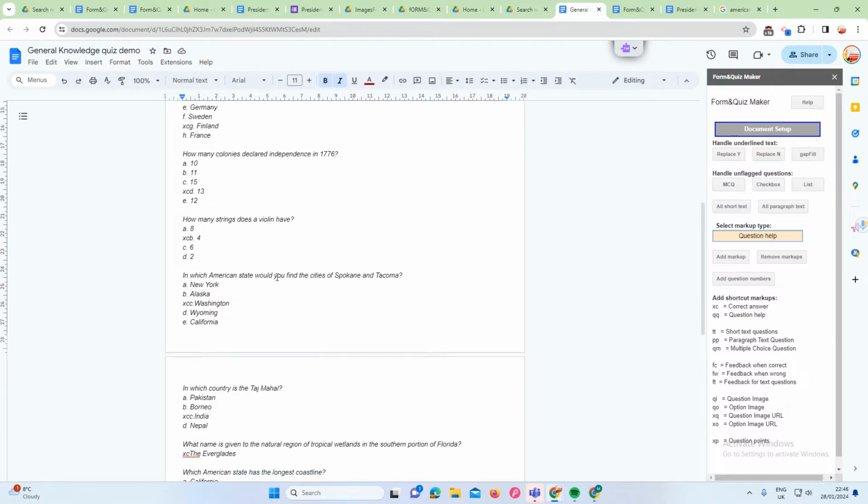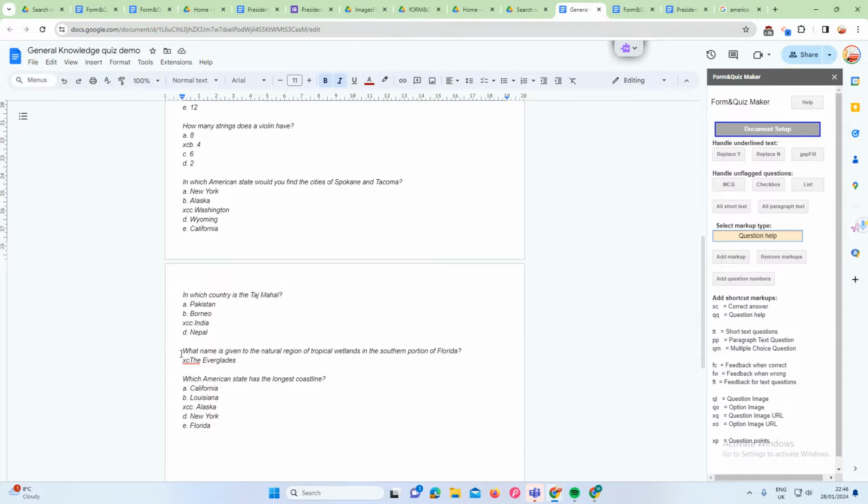I'm just going to go down and find the other one. I'll show you the other way to do this. So this is the other text question. And also at the same time, I'll show you what's happening with these XCs. So XC, if you look down this, where is it? It's there. It's how you can flag up the correct answers. So you can either do that from the drop down, so from this thing here, or you can do it this way. So I've made it XC, and I'm going to make this one TT. And I'll show you what that does now.